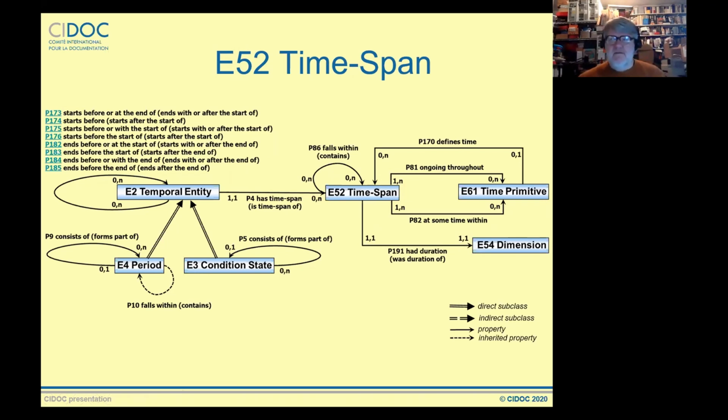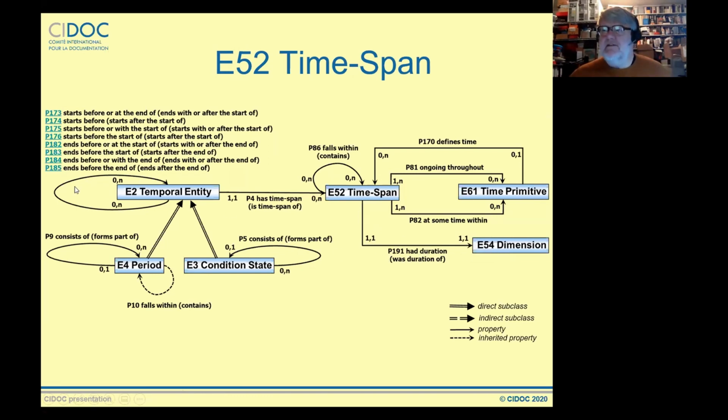So the time span that's defined by, say, January 2021. That's a time span that's defined from a time primitive. So we can talk about that. We mentioned that things can have duration, the P191, that's the bottom right.